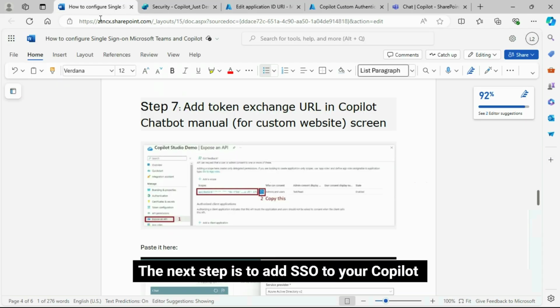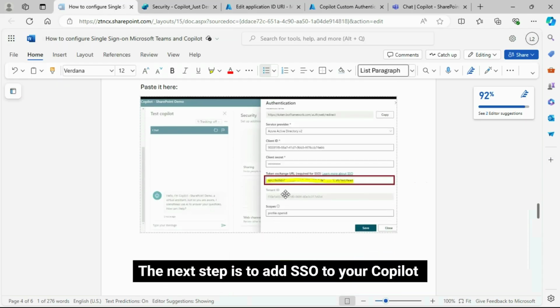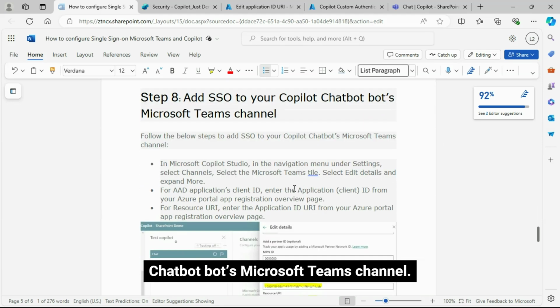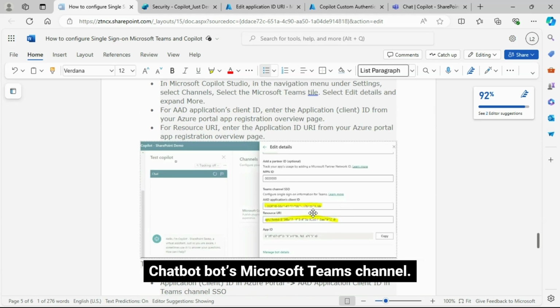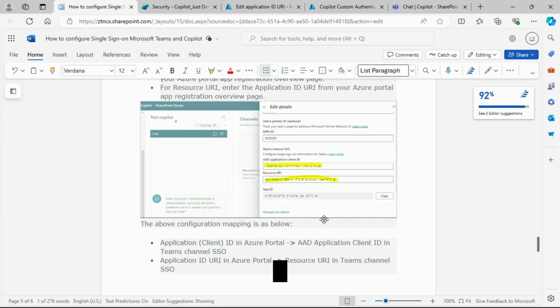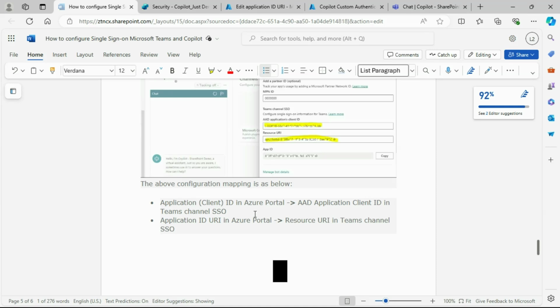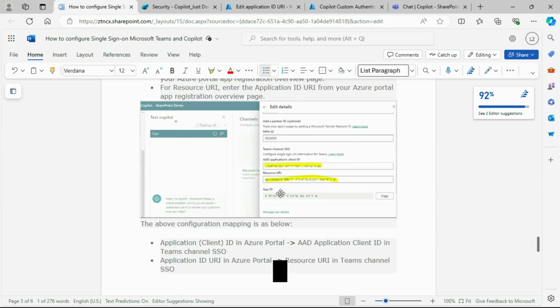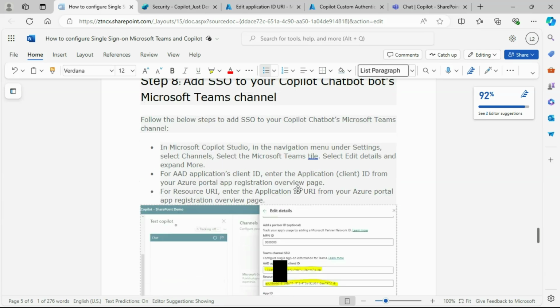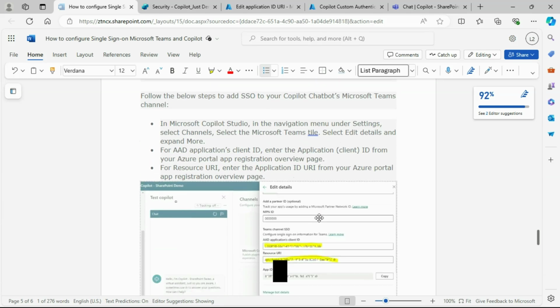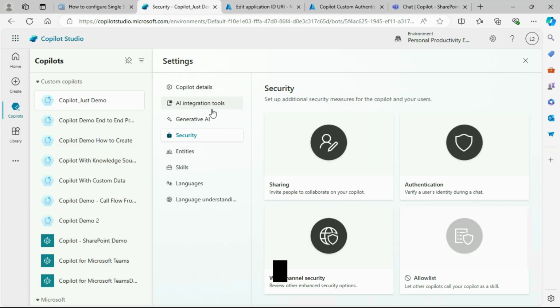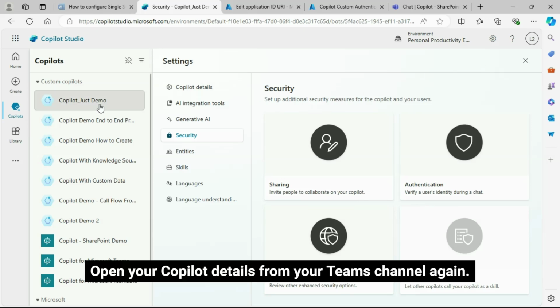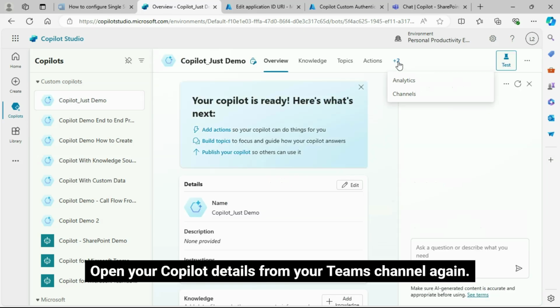The next step is to add SSO to your Copilot chatbot's Microsoft Teams channel. Open your Copilot details from your Teams channel again.